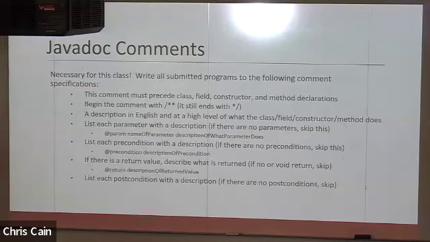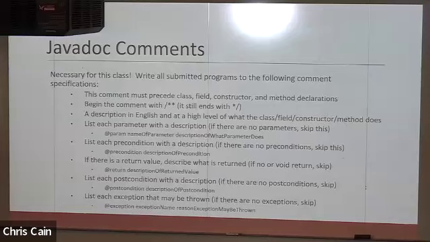Finally, you'll list postconditions. One way, and I'll totally accept this throughout this class, is if instead of preconditions, since preconditions are linked directly to exceptions that get thrown, you can also use @throws, list the name of the exception, and then list the behavior that throws that exception. And that can be done in place of preconditions. So this should probably be @throws and not @exceptions. I'm going to make that change. So this should be @throws, the exception name and the reason that the exception might be thrown.